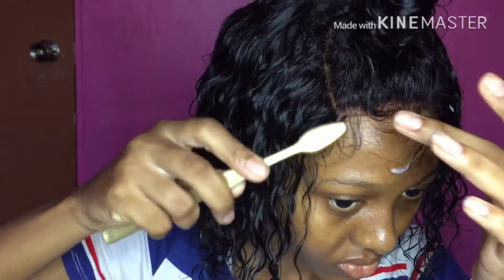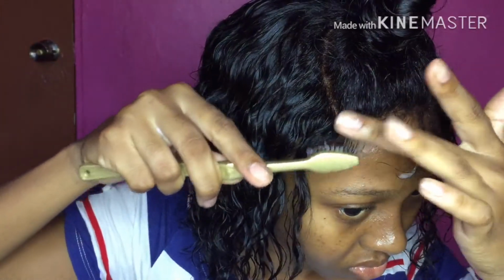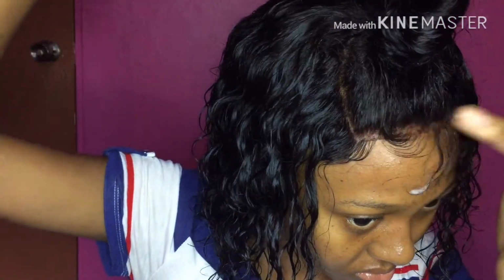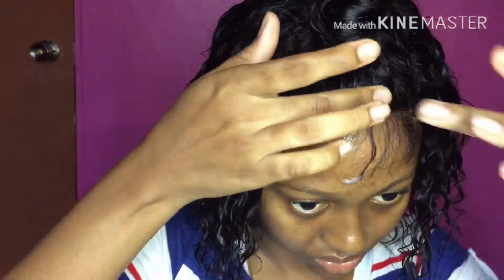So the baby hairs are a little bit technical, a little bit hard to do, so you have to really take time and make sure these baby hairs look as natural as possible. Yes, guys, I'm going back in with the gel because the mousse wasn't really holding it well.